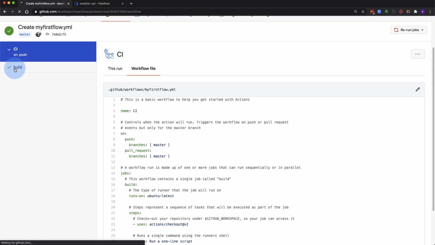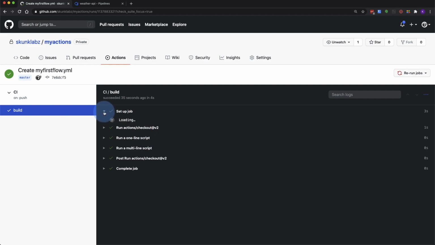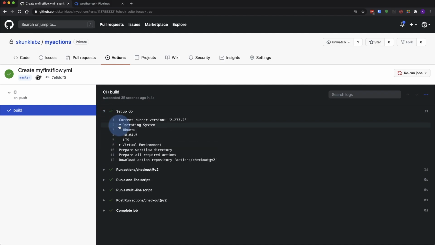So let's go over here to the output, the build step. All right, so here are the different labels. And then to view the output, you have to click on the little triangle. Okay, it gives us information on the setup of the job. We should expect it to run on Ubuntu.